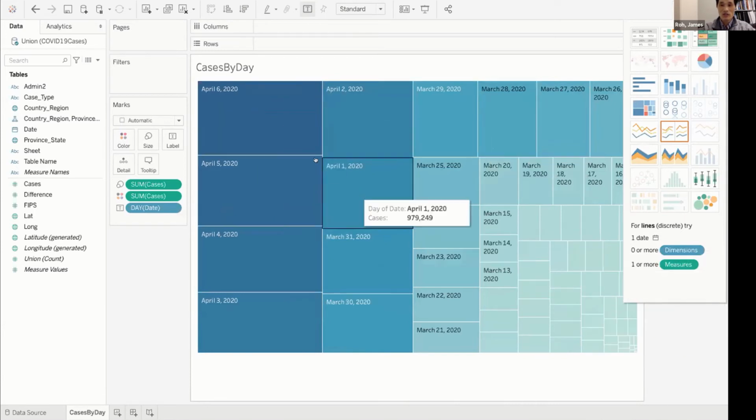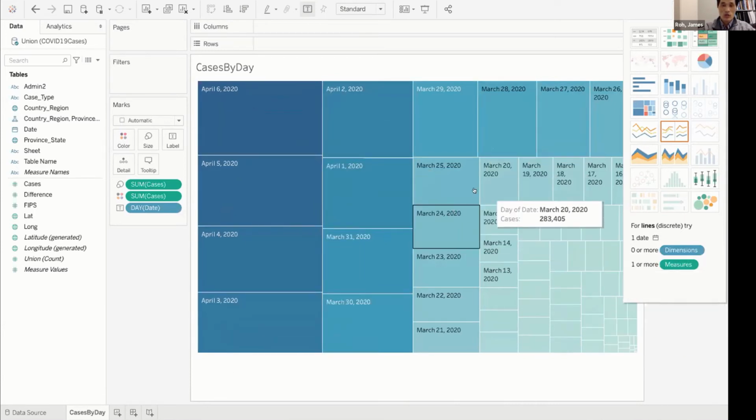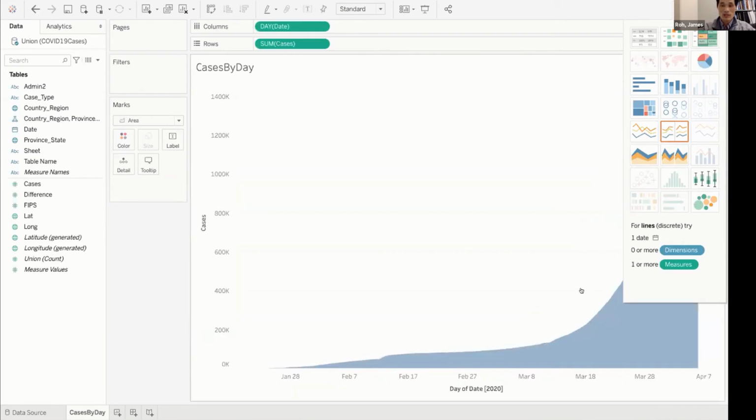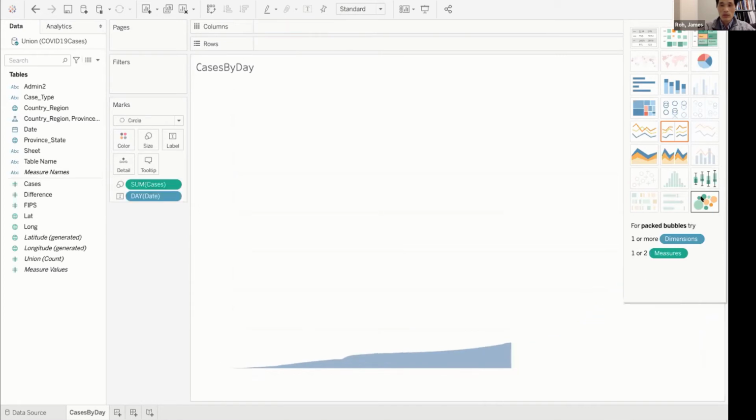So this kind of visualization you could try, or you could try this data, right? So this shows the area again, or you could use bubble data, right?